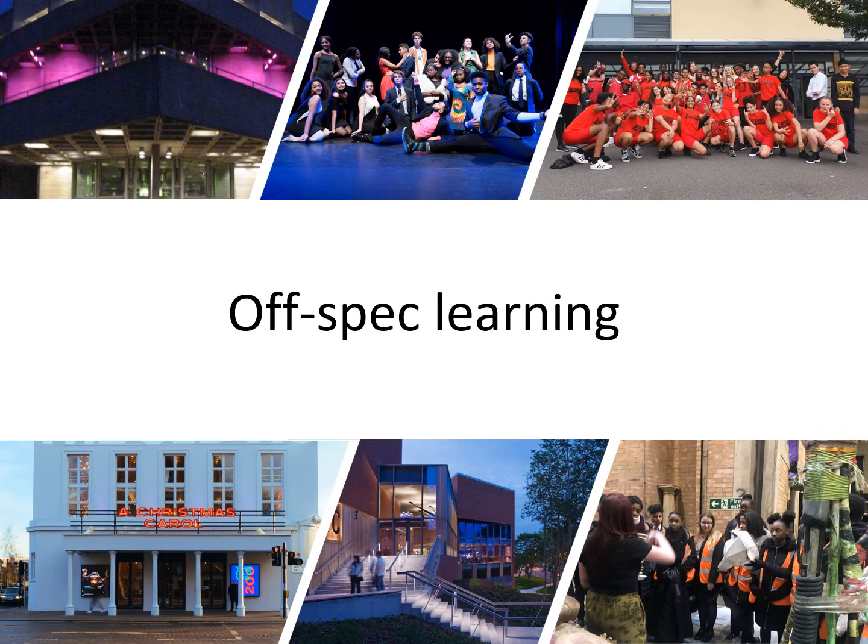Off-spec learning. GCSE Drama and Performing Arts at Arc Academy isn't just limited to preparation for exams. There are also lots of exciting opportunities outside of the classroom too. For example, trips to see live theatre, performances, projects or presentations to younger year groups, and that includes primary, directing or starring in house drama, opportunities to work with the Old Vic Theatre Company, and of course Shakespeare Schools Festival and the annual school musical.